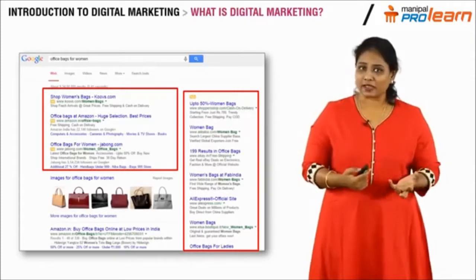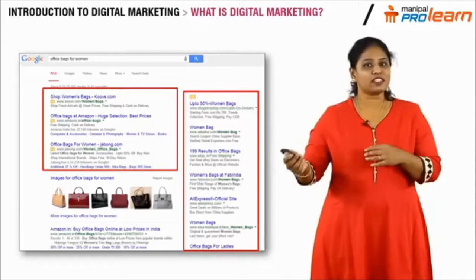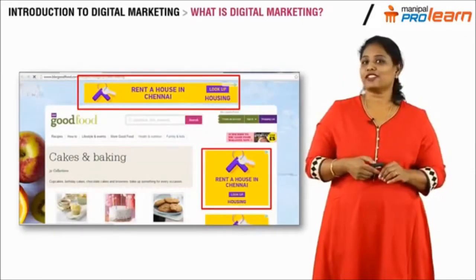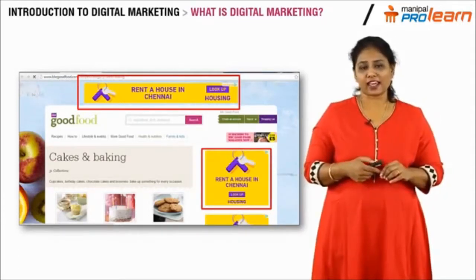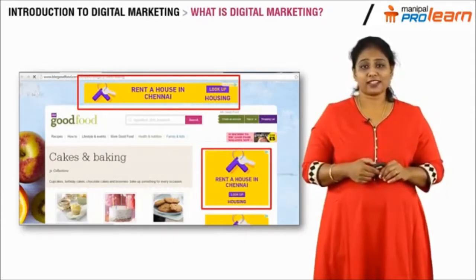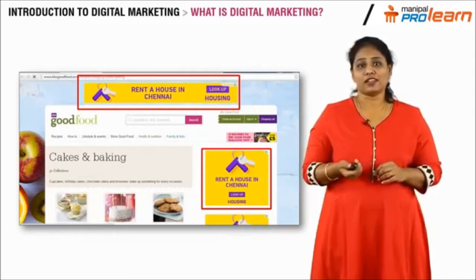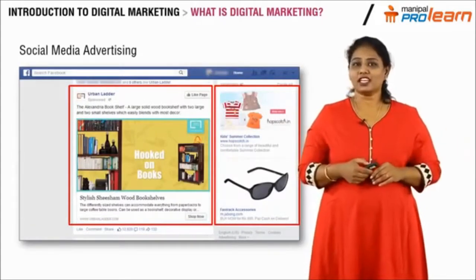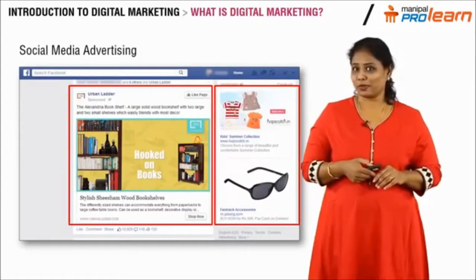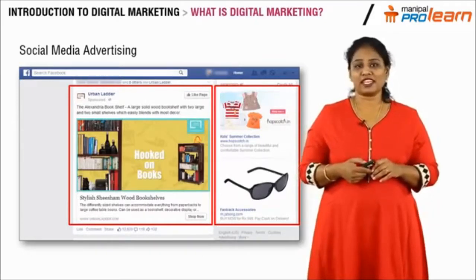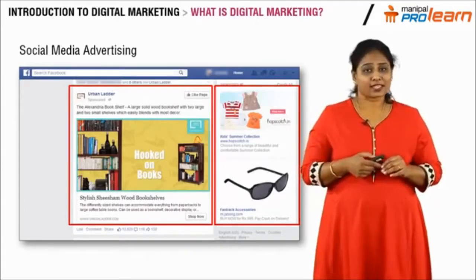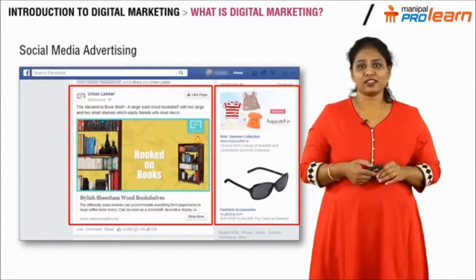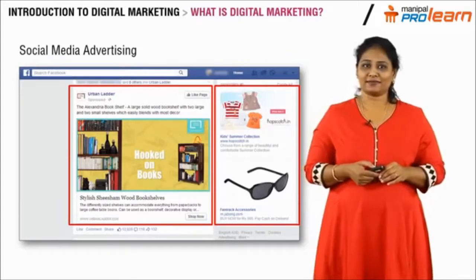What happens if I have found a website that I want to go to and then I leave the search engine page? This is what happens. In this case, I was looking for sites about cakes and baking and I came to this website. But there's an opportunity for me to see an ad here as well. So there you go. Houses for rent in Chennai. As you saw in a previous slide, 28% of your time is spent on social media, which in most cases is predominantly Facebook. But Facebook has space for ads too. In this example, you can see ads for furniture, for childwear, and for sunglasses.